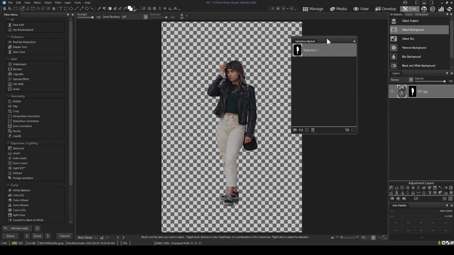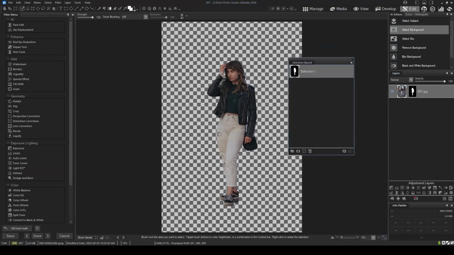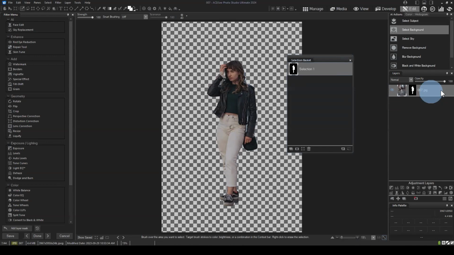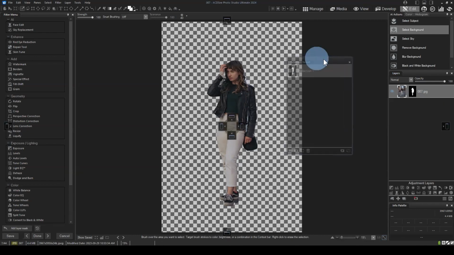But I think one of the benefits when we're working with selections and making adjustments to our subjects is, especially because subjects can be quite complicated selections and often do require some refinement, it's better to go through the selection basket than to just dump a selection on our image without having saved it first and foremost. This gives me the ability to go back and forth and to use this selection as I see fit.